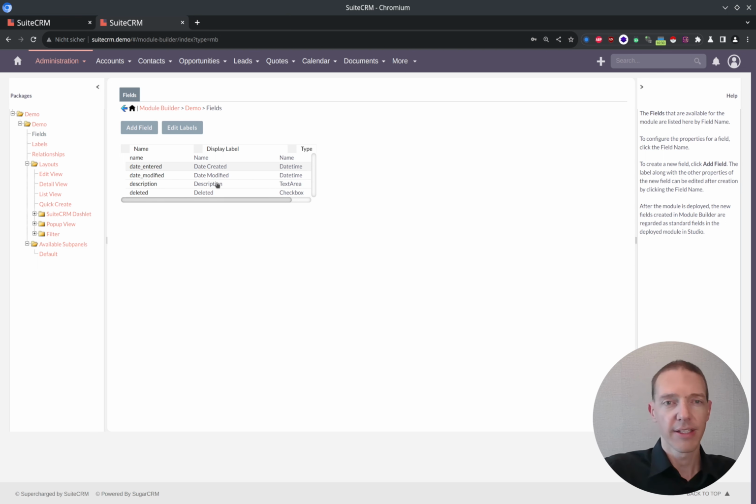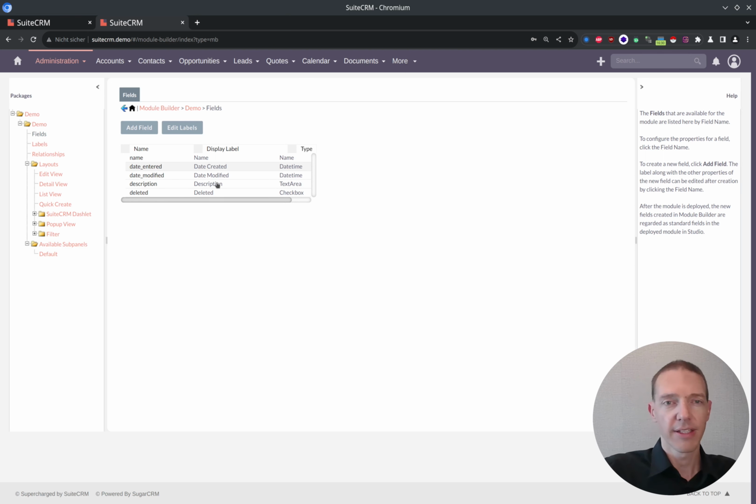If you need to make some changes, you can either work on changes inside your studio later on when you've got it deployed, or you come back to this module here and redeploy it, but then the changes of the studio will be lost. So you need to be a bit careful here.